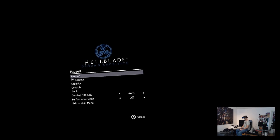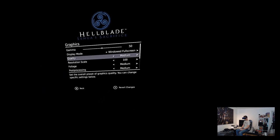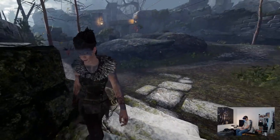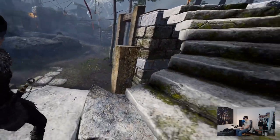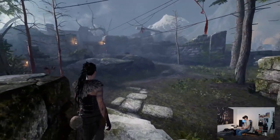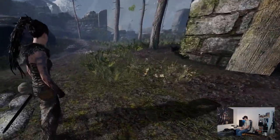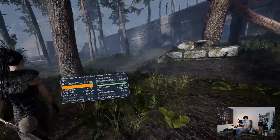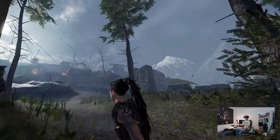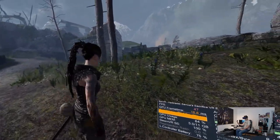Let's go down again to medium settings. Right at the stairs you can see the quality changed, and now her movements are very smooth - that works much, much better. Let me walk around a bit more to see if I would play this on medium. So now her movements are smooth and like this I could play this game. We have like 40, 45, 46 - about 45-ish FPS now. At this FPS rate it is super playable and it still looks great.